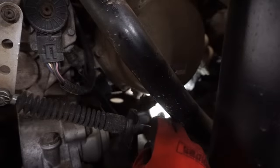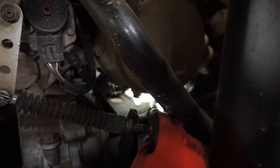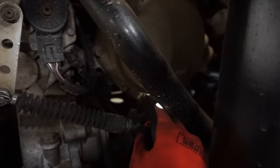Let's go take a look at this. The one for the engine is kind of hard to get to, actually. Let's check it out. I think it's that big one right there. You guys can see that in there. Maybe you can't. It's that one right there, with the light shining on it. That big one. See that corner? Right, this one right there.